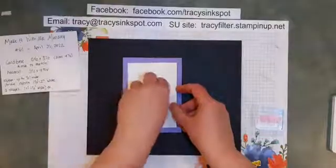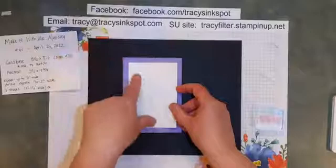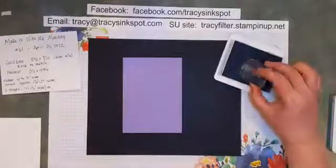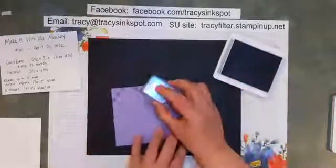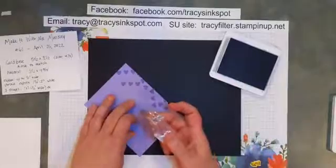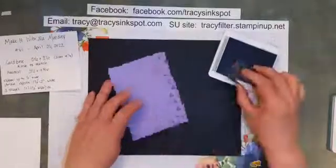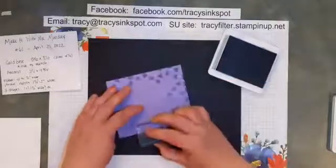So you don't necessarily have to go straight to the middle when you're doing this repetitive background, but make sure that you're in far enough that it's going to get covered up by your neutral rectangle. So hopefully that makes sense. One of the tricks to getting a really good idea of a random background is to just keep turning your cardstock as you're stamping. Make sure you stamp all the way off because that's going to give it a more finished look. So like I said, just keep turning that stamp or your cardstock around in different directions. Like I said, you want to get just a variety going here.